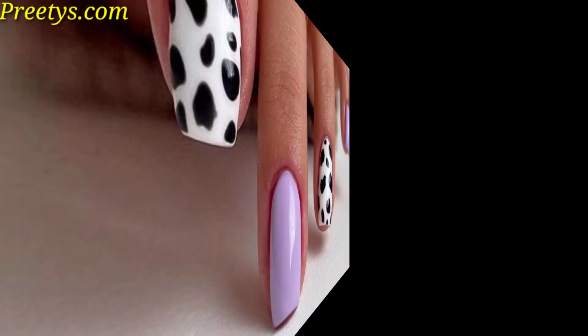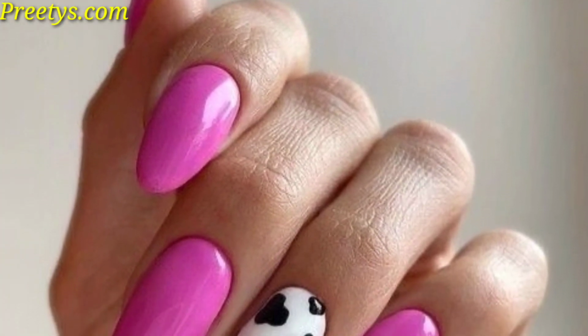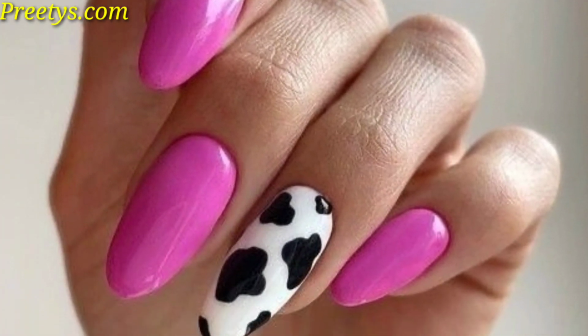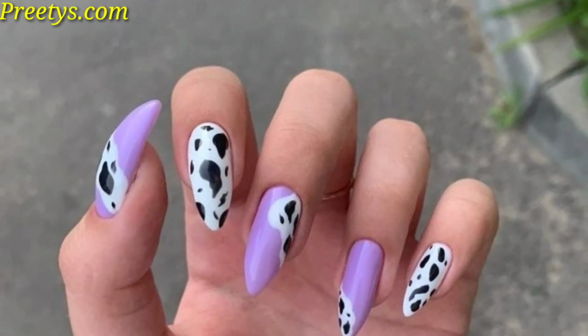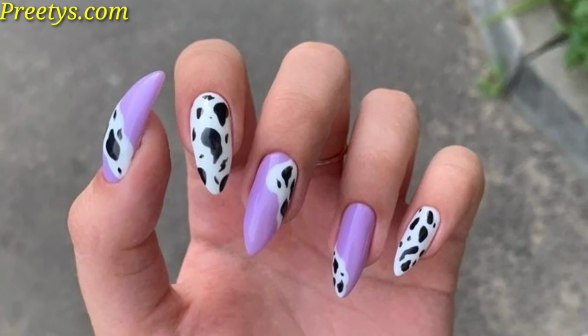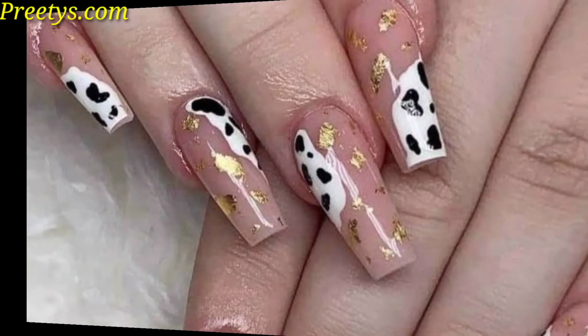And remember to seal your designs with a top coat for long lasting and added shine. So experiment with different colors and techniques to customize your cow print nail art to your liking.